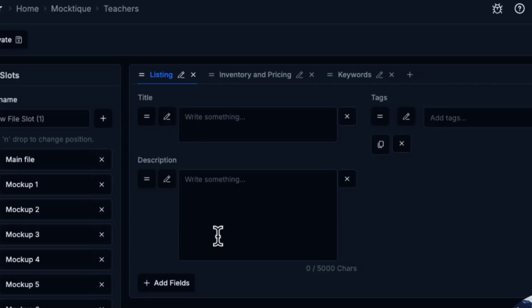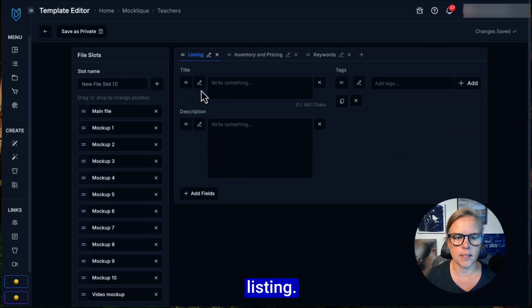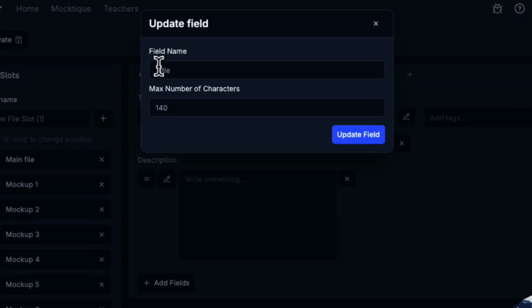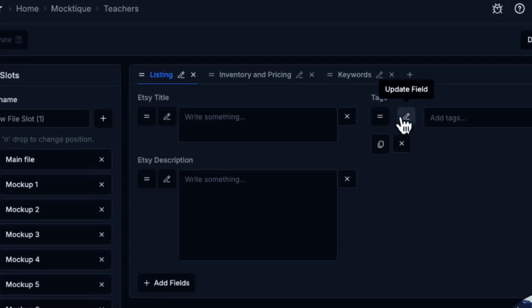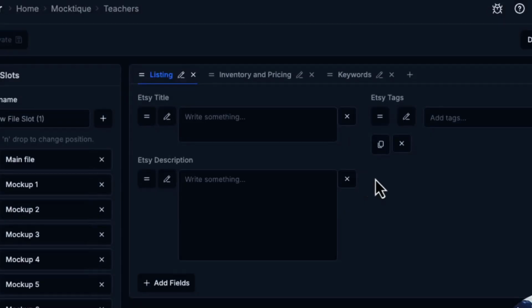So you can see here's the setup that we were looking at with all the different file slots. But let's say I specifically want to make this one the Etsy listing. I can update these fields. For example, the title, if I know this is the Etsy one, let me put Etsy in front of that, right? Here's the description. I want this to be the Etsy description and the Etsy tags over here. Now, you can see the limits and the characters and stuff. They can all be updated as needed.